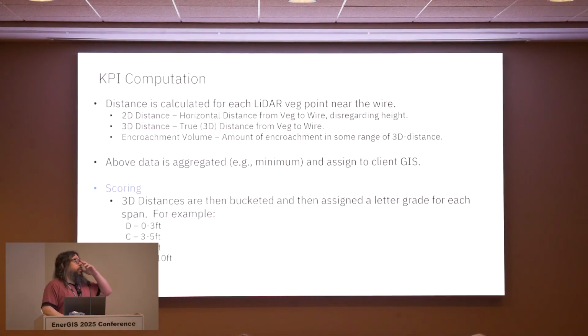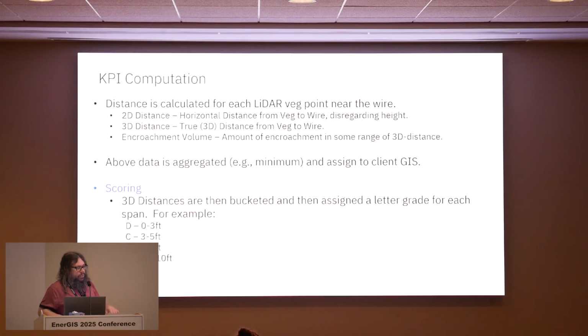And so at the end of the day, what do we provide the client? We generally provide the client with, one, we take the KPI data, all the data that we gathered using strictly the LiDAR location of the wires, the LiDAR location of the poles and trees, but then it needs to be attributed back to the GIS data. Because I can't just say, okay, your problem's here, right? I have to say, your problem is on this span, on this feeder, so that they know where to go to do the work, right?